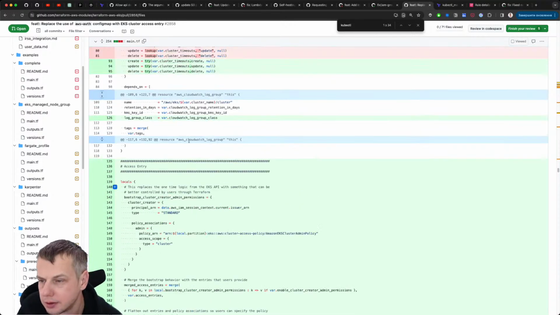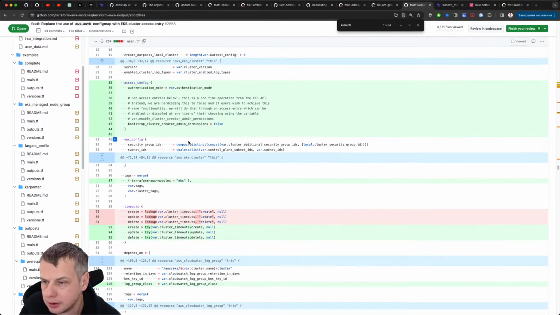Okay, this is part of the main change as far as I can see. This is a one-time operation. Instead, we are hard coding this to false, and if a user wishes to achieve this same functionality, we will do that through access entry, which can be enabled or disabled at any time of their choosing using the variable.